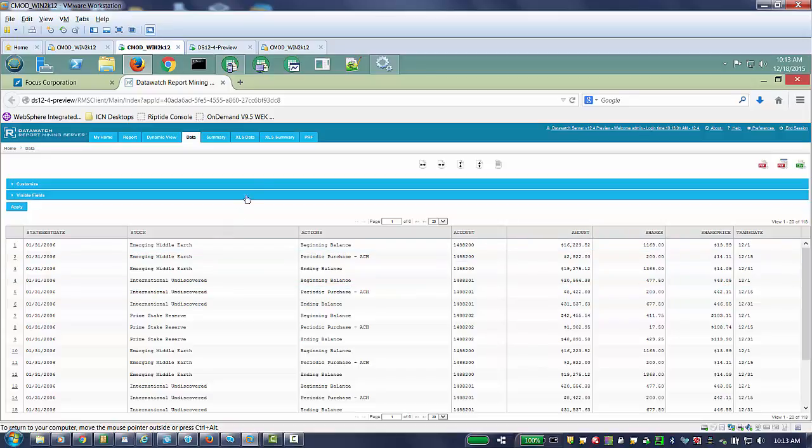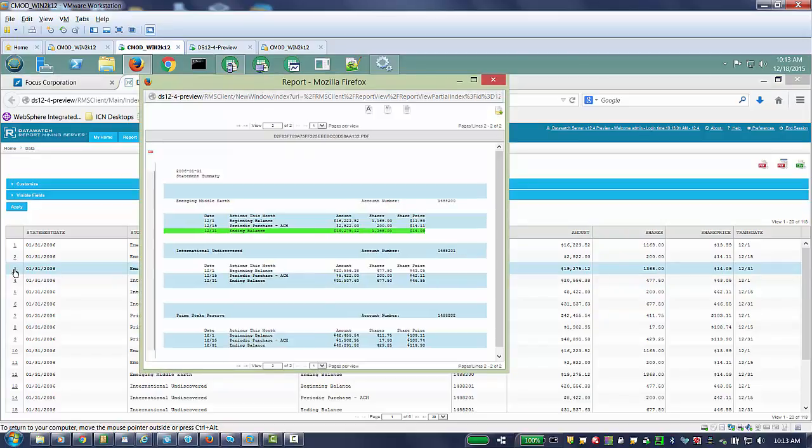I've got my RMS set up to where it comes into the data portion first. So what we're looking at here is the data that's been pulled out of all of those reports. We had 12 reports that we selected, and I'm pulling the data out of all 12 of those. Each line is a line from that report. If I select one of the numbers here, like this number 3, and click on that, it takes me back to that report and the line in that report, so you know exactly where this information is coming from.